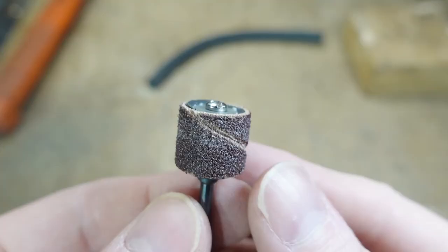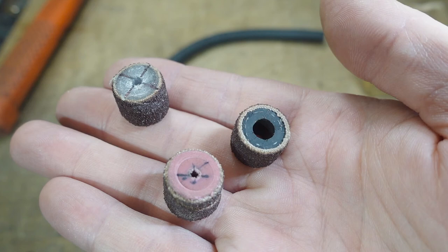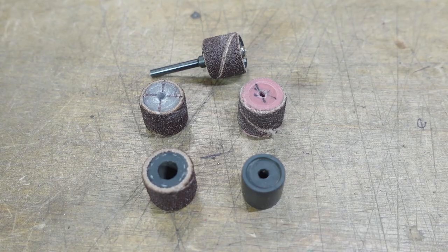You could pretty much use these all the time and not ever get a replacement of the original one. All three methods do work really well — it just depends on what materials you have on hand. Let me know in the comments below if you have found any other tricks that work. If you like this video, please consider clicking the thumbs up and subscribing. It doesn't cost you anything, and it really helps out the channel. Thanks.